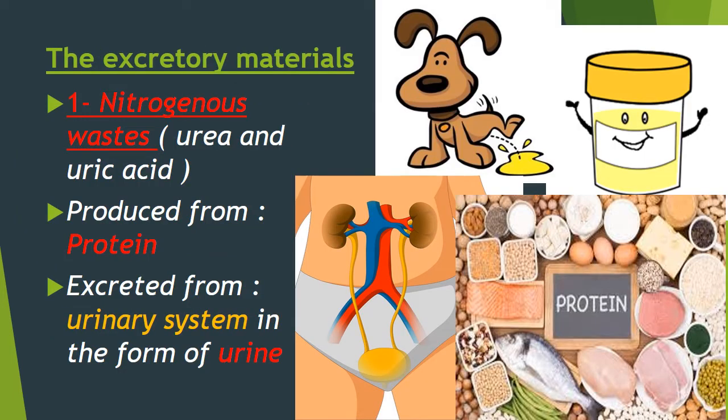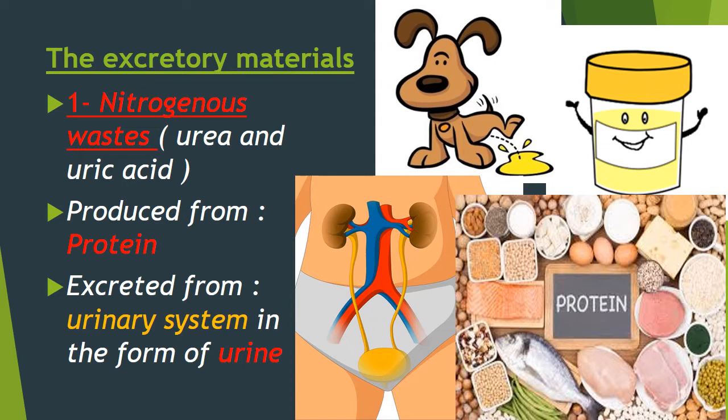We are going to take the different types of excretory materials. They are 3 types, and the first one is the most obvious of them all. Look at this dog in the picture up on the right and tell me what he's doing. What is this dog doing? He's getting rid of nitrogenous wastes. This dog is getting rid of nitrogenous wastes, okay?